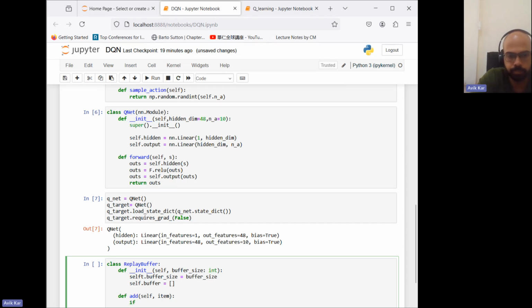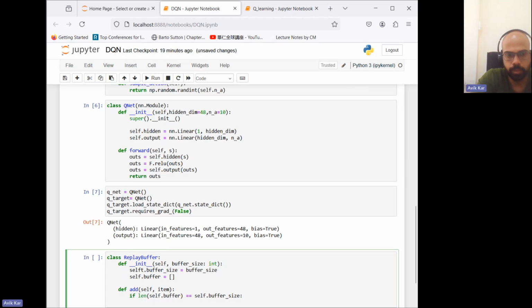So if the length of the buffer is equal to self.buffer_size, then we pop out the zeroth position.